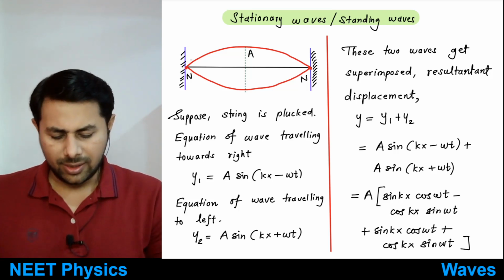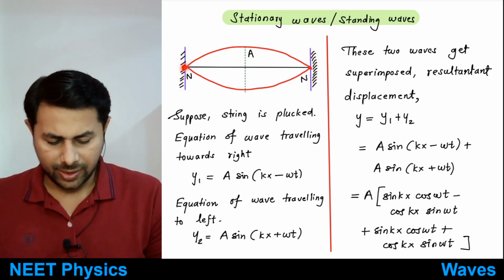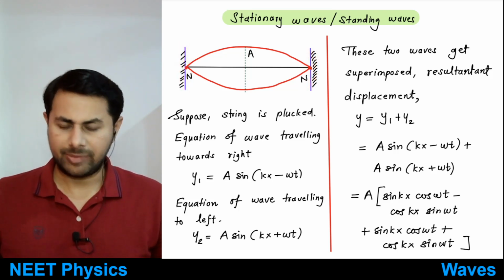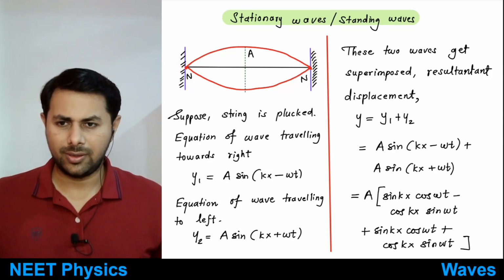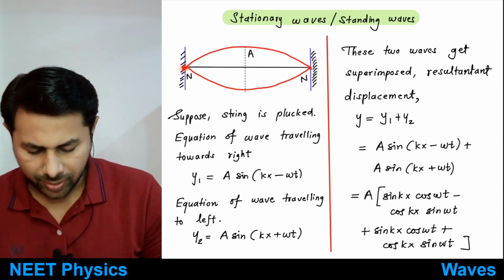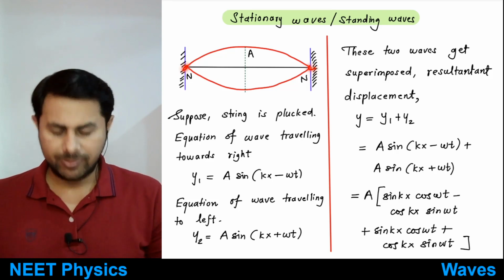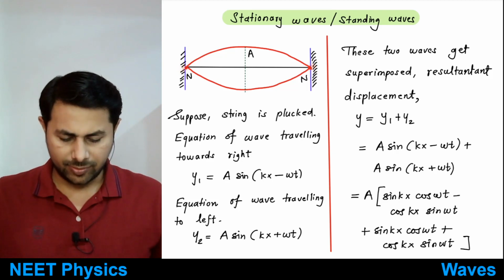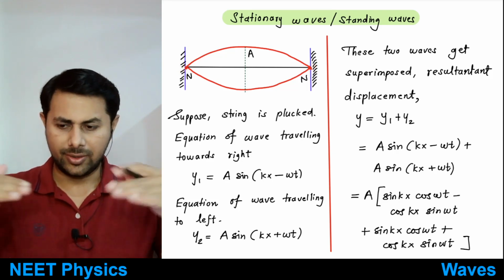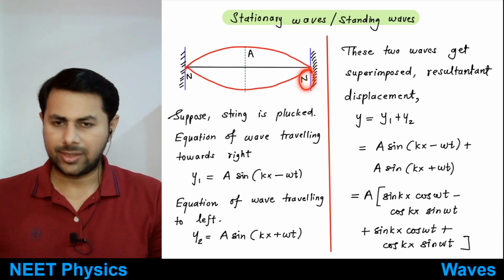As you can see, these two ends are rigid ends. So what would be the displacement of these particles? The displacement of these particles would be equal to 0, because the rope is tied to the rigid support at those two ends. That means these particles of the rope are not displaced. This is a transverse wave. These particles have minimum displacement. They are known as nodes.